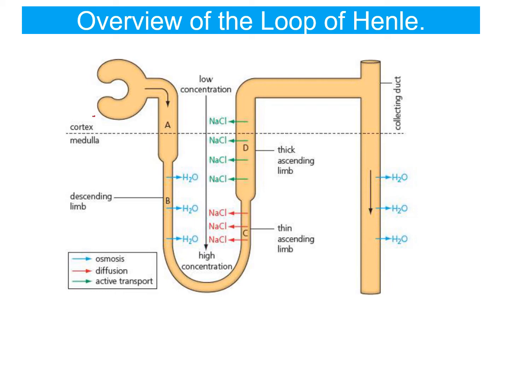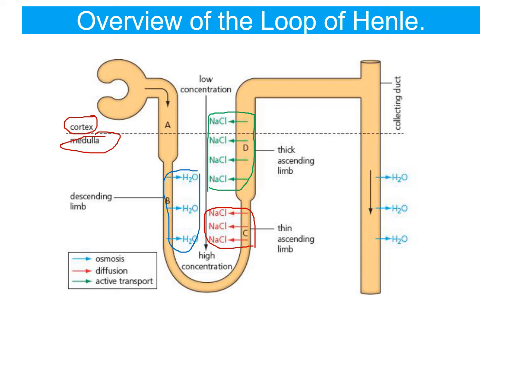So to summarize what you need to know: the loop of Henle starts in the cortex, goes down into the medulla, and obviously ends again in the cortex. The ascending limb is impermeable to water. At the bottom of the ascending limb, sodium and chlorine ions come out via diffusion, shown in red, because they'll start to come out there at first because there's a higher concentration. But then, as you go up, they need to be actively transported. That causes the descending limb to allow water to leave via osmosis, from a higher water potential to a lower water potential, into the tissue fluid, and that means you lose a lot of the water, which then goes back into the bloodstream.